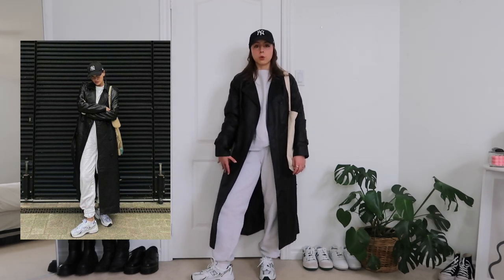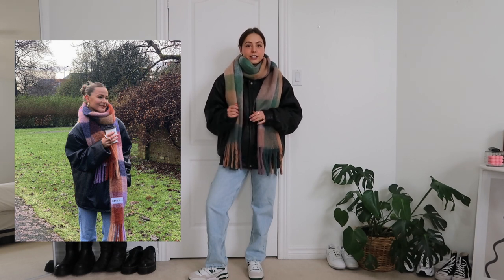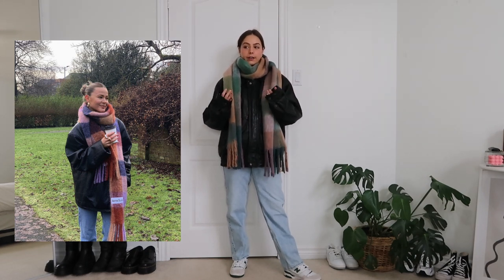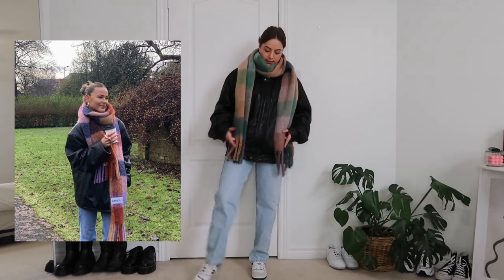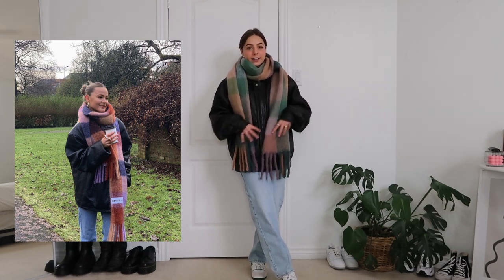I just think this outfit's very city cool girl and I'm really into it. This photo literally shook the internet and I swear to god made chunky scarves a trend. The chokehold this photo has over all of us is insane — I know we've all seen it on Pinterest, so it didn't feel right to not include it. She's just wearing an oversized bomber-style leather jacket that looks exactly like the one I thrifted — it's men's Danier in a size large. I have on my Levi dad jeans and my 550s in green to tie in with the scarf. The scarf is from Lulus — I think it's sold out, but I found one that's almost identical on Dynamite for about $30. You don't need to spend $300 on the Acne scarf.